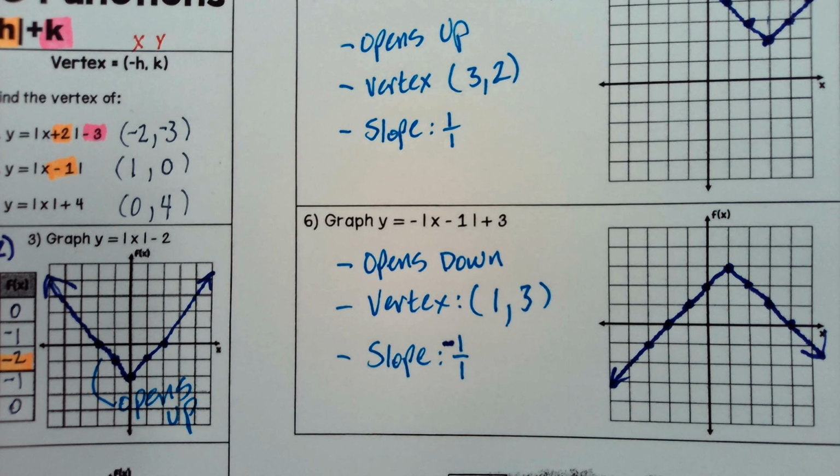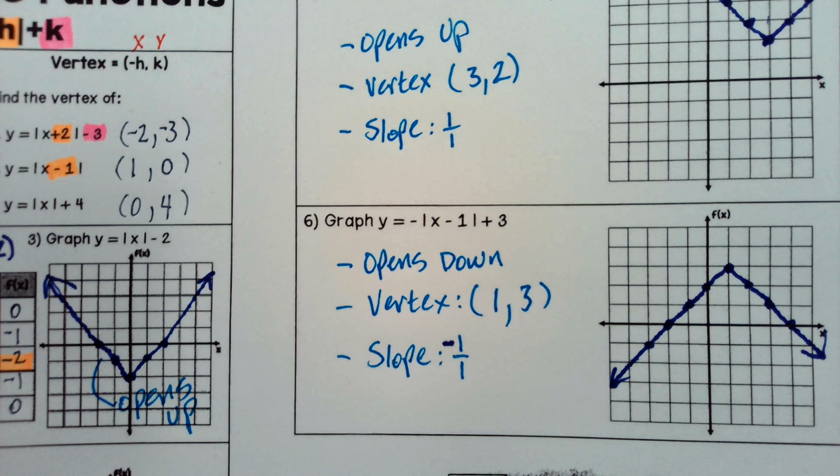Okay? Do we have to go up and down? Yeah. How do we find out the slope? The coefficient. The number in front of x. What if there's a number in front of x? Say it was 2. Then the slope would be 2. Or as a fraction, 2 over 1. So you would go up 2 over 1, up 2 over 1, or down 2 to the left. Okay? Any other questions?